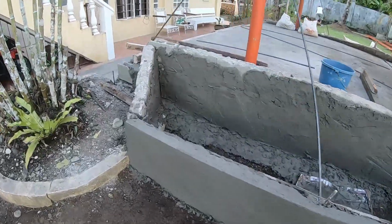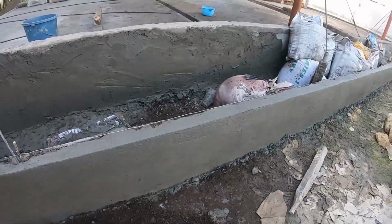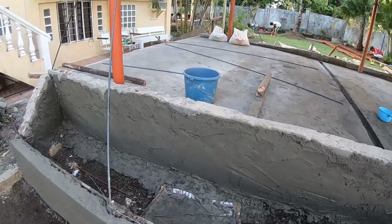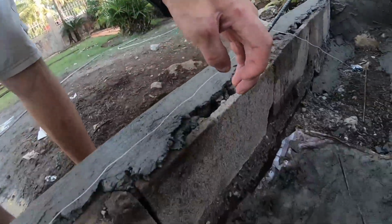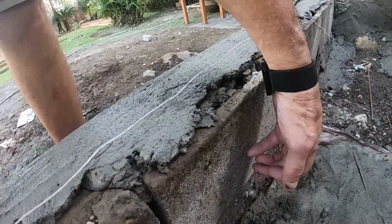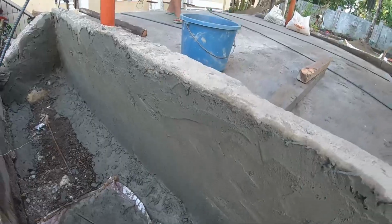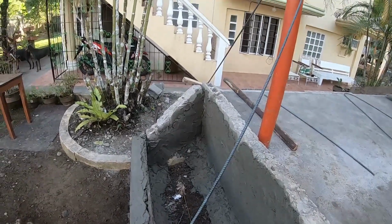And you see right here, some finish work being done across this outside all the way down there, and they started working on finish work on the inside. We'll also finish on this here as well, because the dirt's going to come up, I'd say maybe this level here. Pearl's wanting to slope it up. I don't know if I agree with that idea, but we will see how it goes.